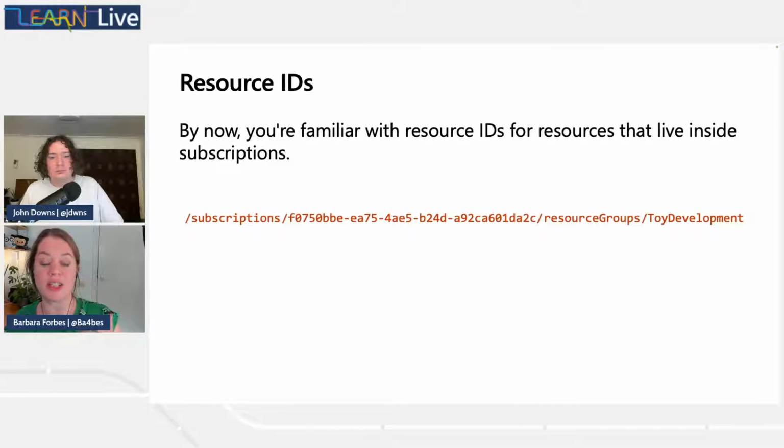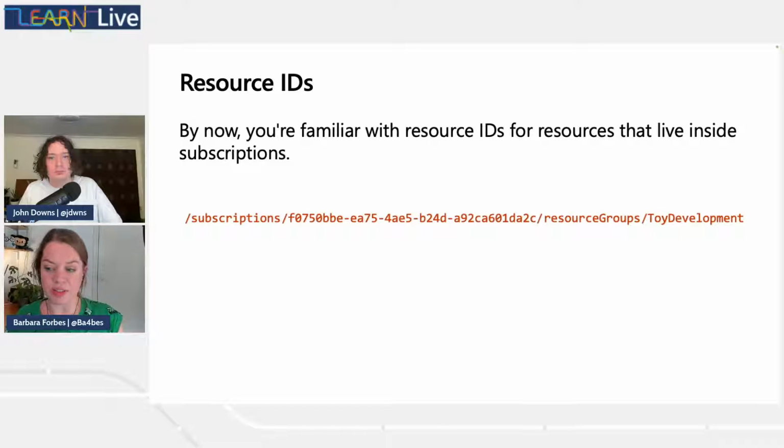So what we see on the screen here is a resource ID for a resource group. And every resource within Azure has a resource ID. For most resources, in the menu on the portal, they have a properties item, and in the properties you can most often find the resource ID. Or you can collect it through PowerShell for almost every resource.